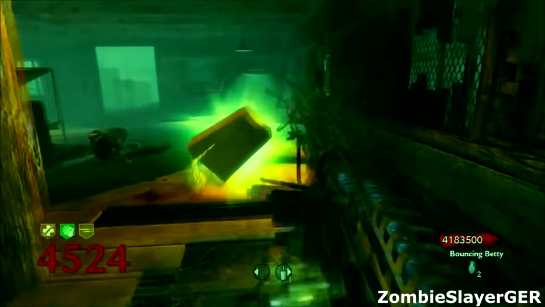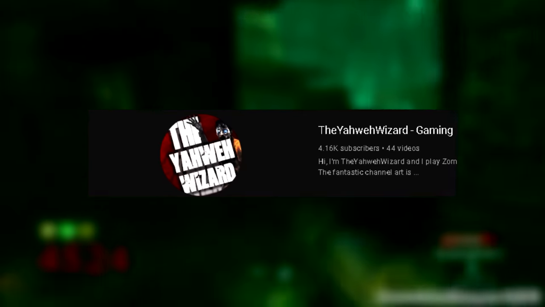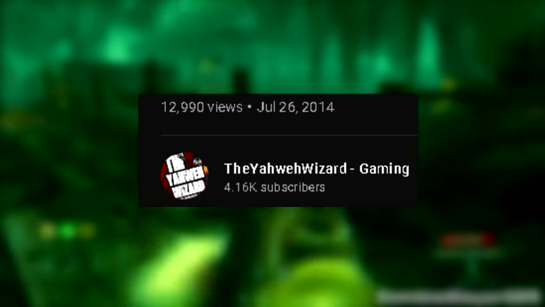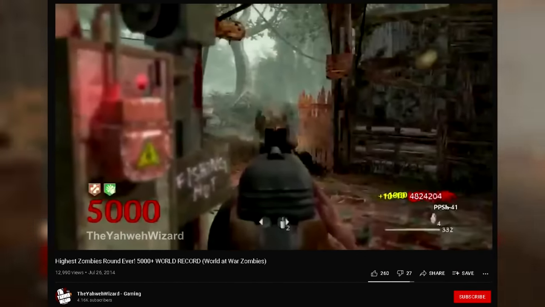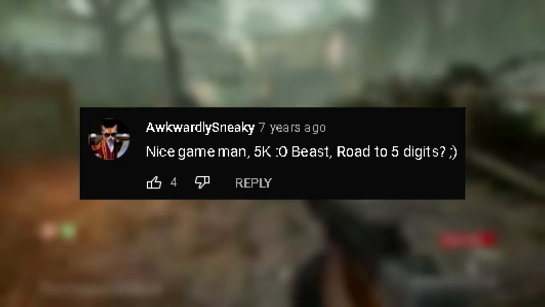In the process of Zombie Slayer grinding Shinonuma, a fairly known player, the Yaoi Wizard, was doing his own attempts in the background. Well, it's safe to say those attempts paid off because on July 26, 2014, just over 5 years since Shinonuma was released, the Yaoi Wizard would achieve round 5,000. In addition, the Yaoi Wizard did not end his game because he wanted to continue further. Due to this, the first known comment referencing round 10,000 was written by Awkwardly Sneaky, another semi-popular zombie player back in the day. As such, this encouraged the Yaoi Wizard to reach a higher round.